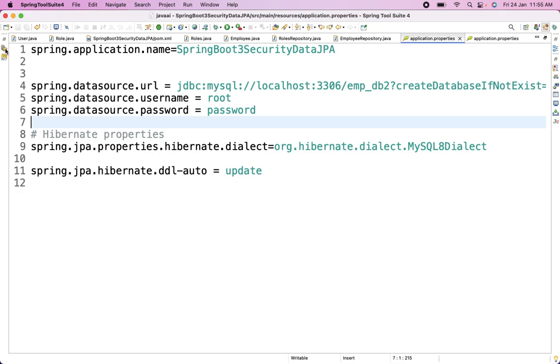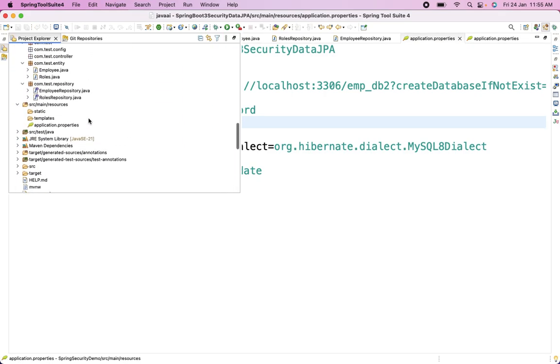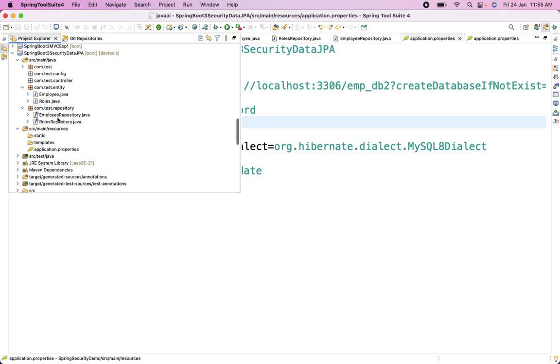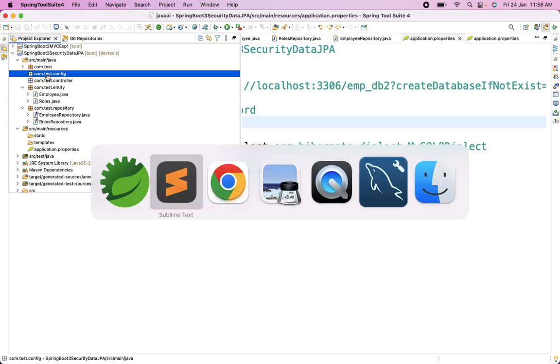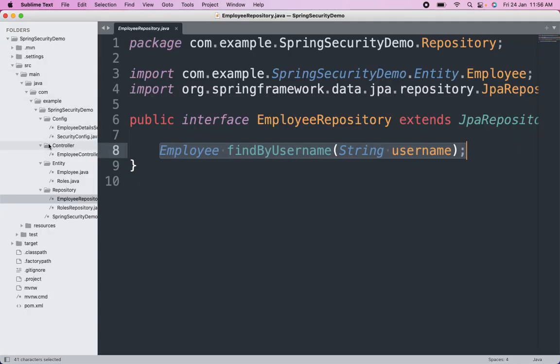Now if it comes to your application, we created the entity and repository for that database configuration. Okay, done. Now inside the configuration package, we need the Spring Security configuration and load by username. So two things we need to do. This explanation I will give. I have the document also.